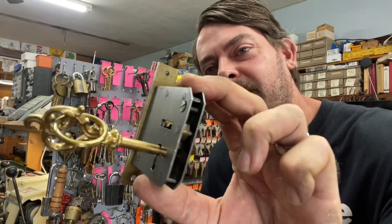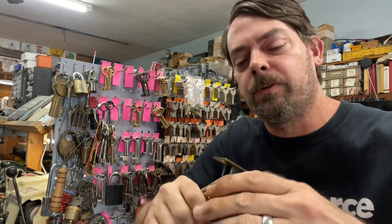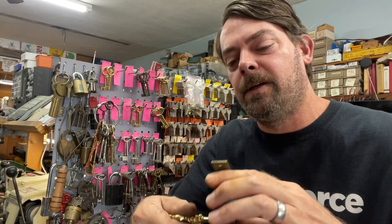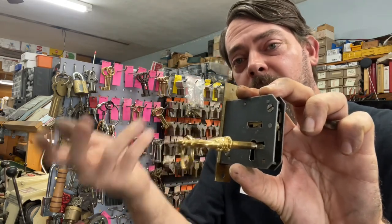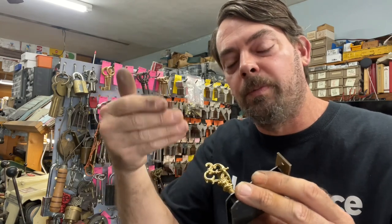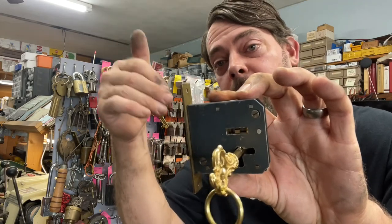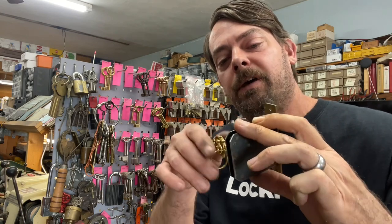So anyway, that's it. It'll wear by natural progression and get smoother and smoother as the brass does what it needs to fit in. And levers are a little high, but if this happens to be the least used and there is a worse use, that means it'll fit perfectly because the levers will be a little bit more worn in the lock, and they'll actually be naturally dropped down even further than what this is. Now if it is the worn version, it may be a little tight.